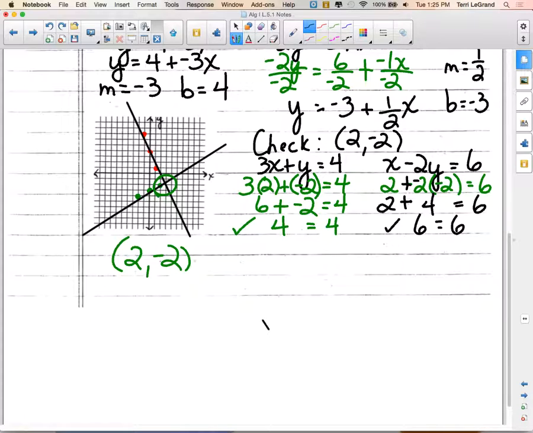Students, if you do not check them in the original name, you check them in the, after you've renamed them, and you get to class and I show a different solution on the answer key and you say, but mine checked out. Why? And I'm going to look at your paper and I'm going to say, did you check them in the original name? And I'm going to see that you didn't. And I'm going to be like, well, because you're checking in the wrong equations. And of course it's going to check out in those. Okay, so you have to check back in the original. Questions at all? Okay, get on the sleeve.